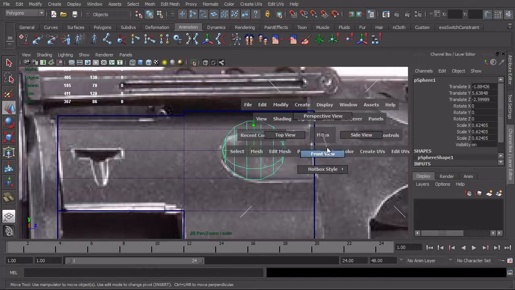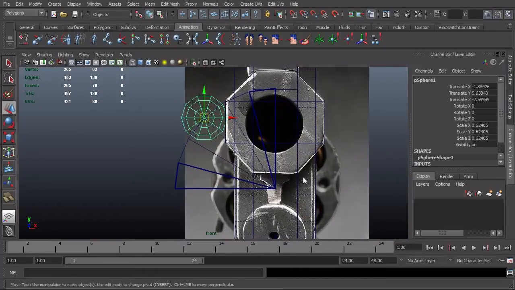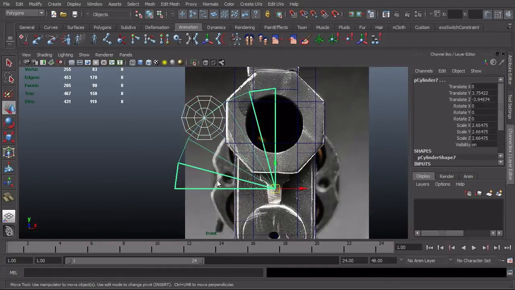I'm going to take a look at this thing from the front just to get a sense of where we are. So in terms of depth and size of this, it's going to be much easier to deal with if we can just scale this down to match what's going on here with our perspective distortion.